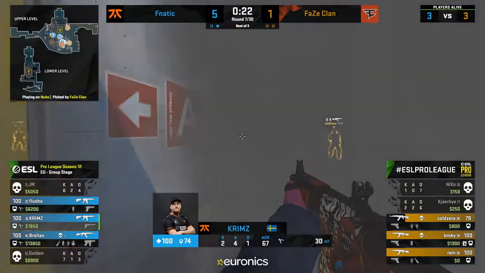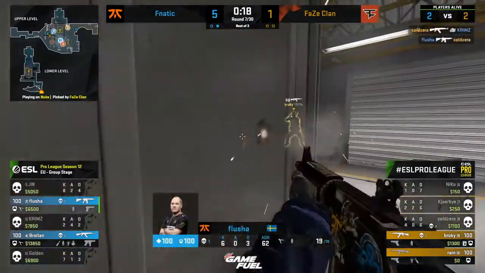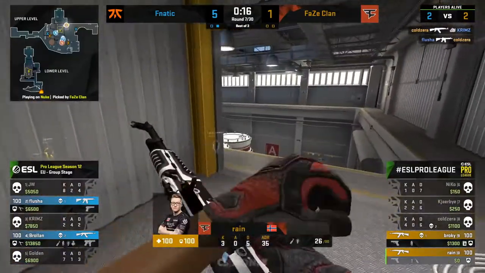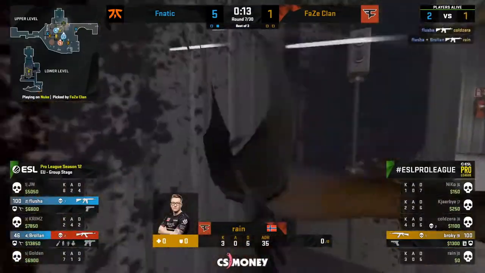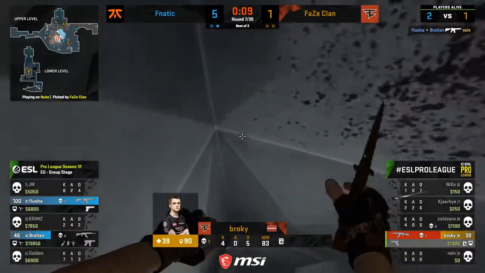20 seconds, though. FaZe are waiting for this smoke to fade before they go. Crims, his legs stick out a little too far, but Flusher trades it back. This is where Rain's got to come in huge from heaven, and he's not good for anything. It's all left onto Brokey trying to get down the vent, but it isn't Broke.